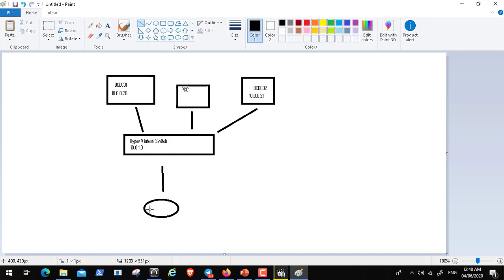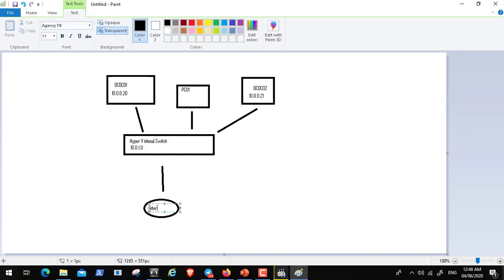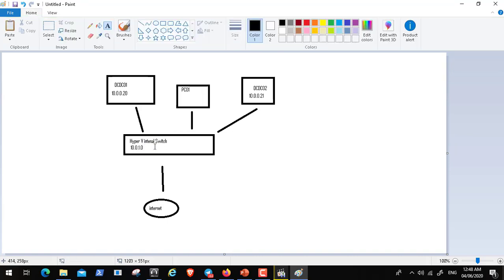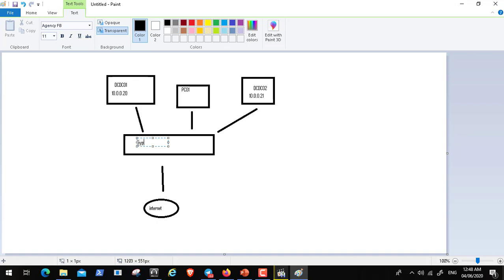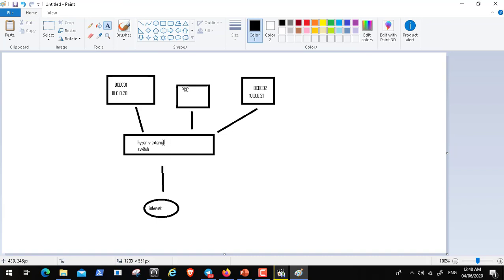Then there is the second type, which is called Hyper-V external switch. This is the second type of switches.